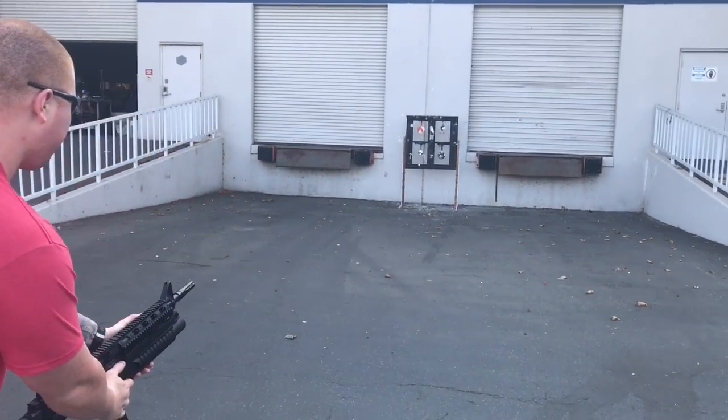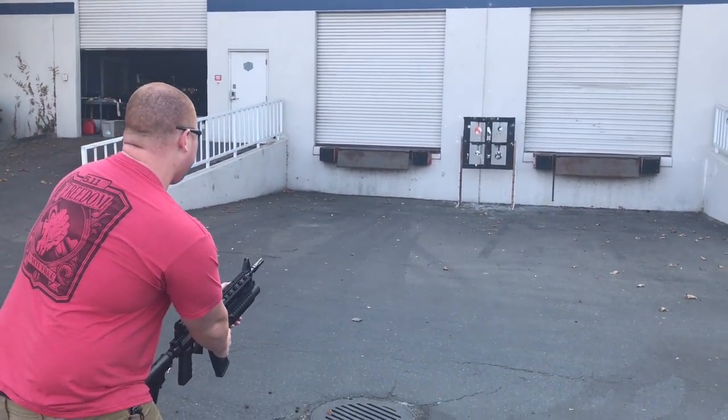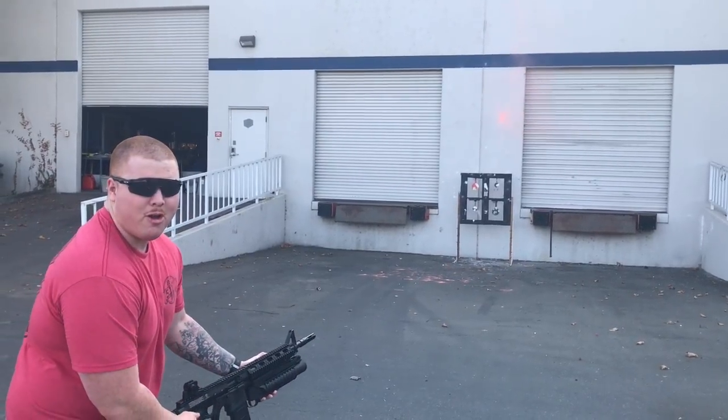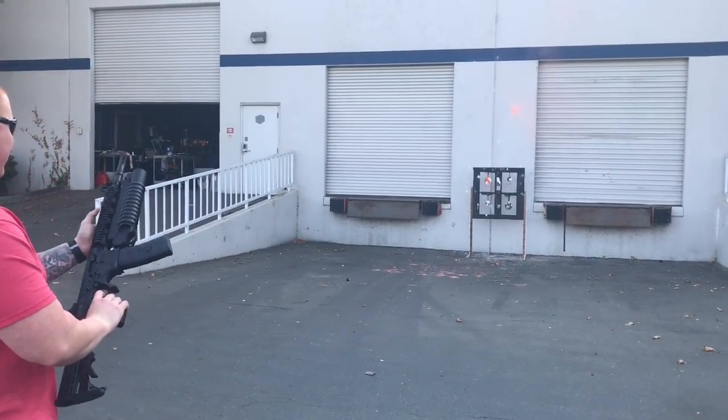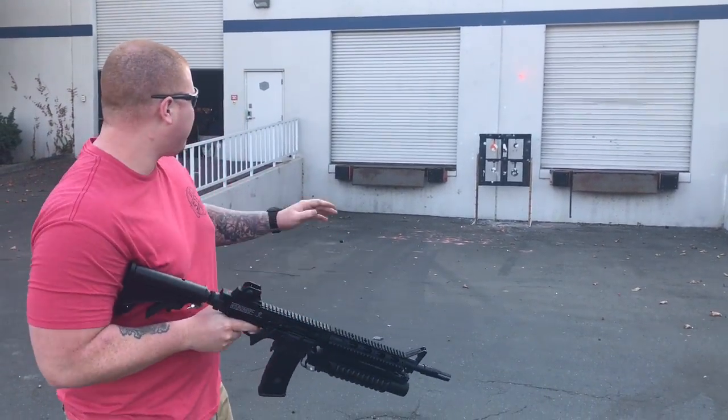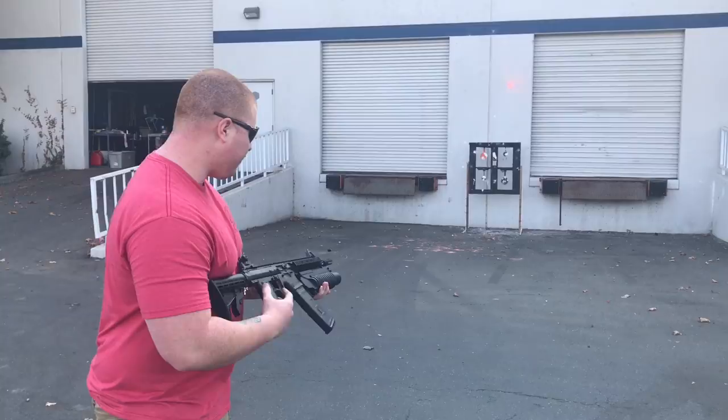All right. Say hello to my little friend. Whoa. Holy shit. Very powerful, like I said. It comes out of there very nicely, and that was very straight for what I was aiming at.